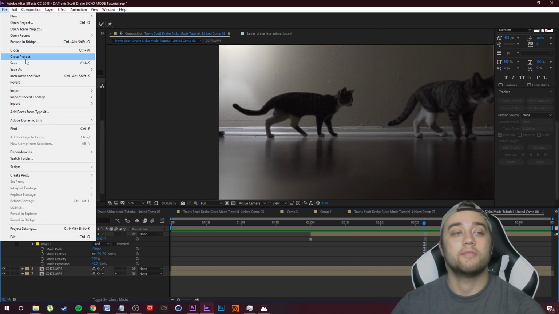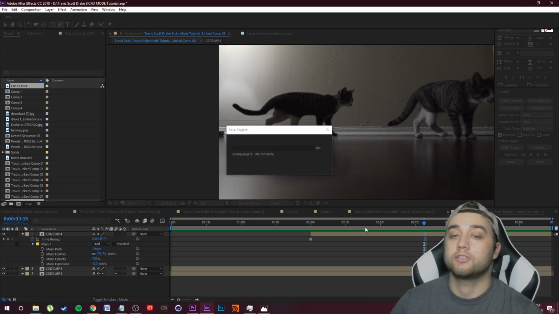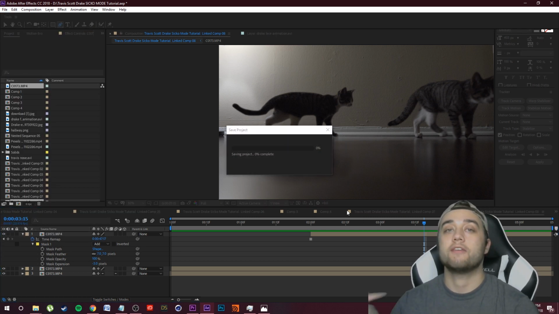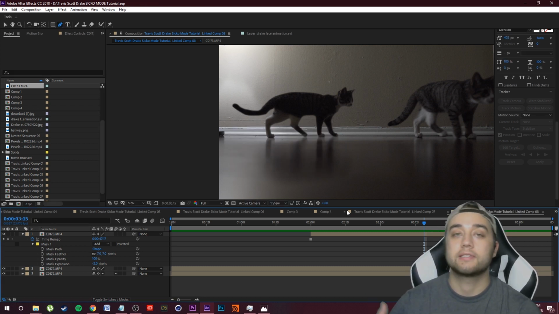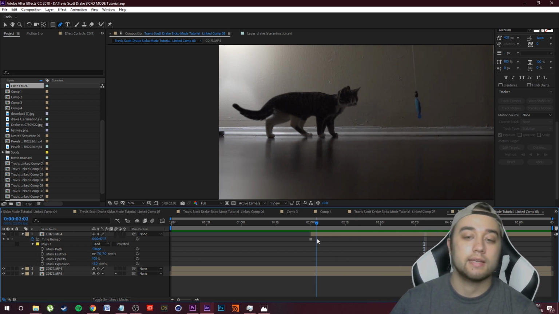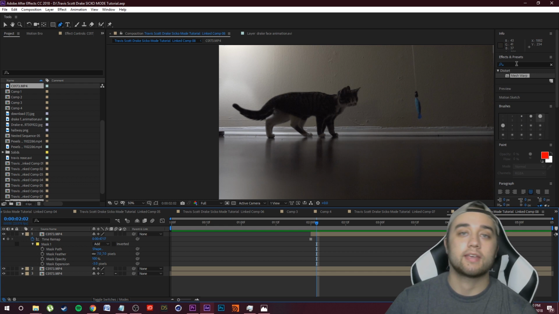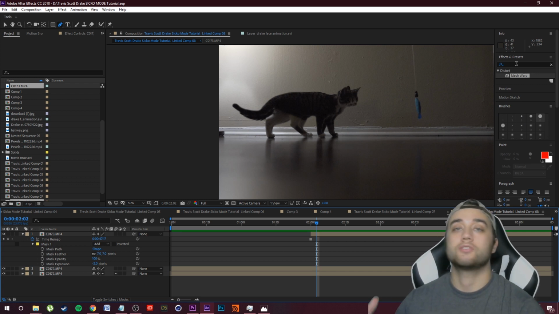That's pretty cool in and of itself, but what we're really after is this trail effect. Now there's one thing that I found that's pretty similar to this, and I'm not sure how to make it from scratch. If anyone knows in the comments, let me know. The one thing that I found that is similar is this Sapphire trails effect. So you need to have the Sapphire pack to do this, and I made a bunch of videos talking about it.